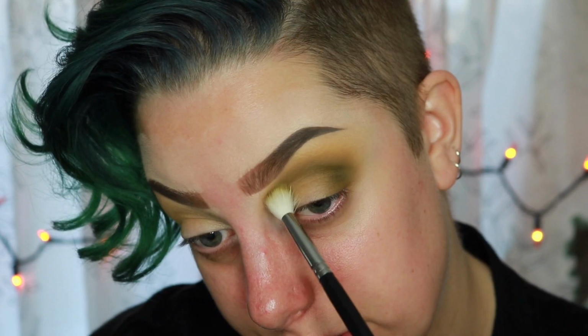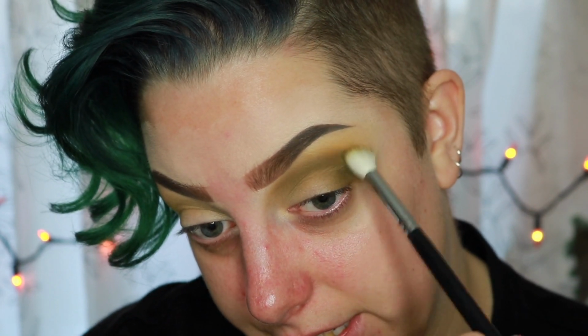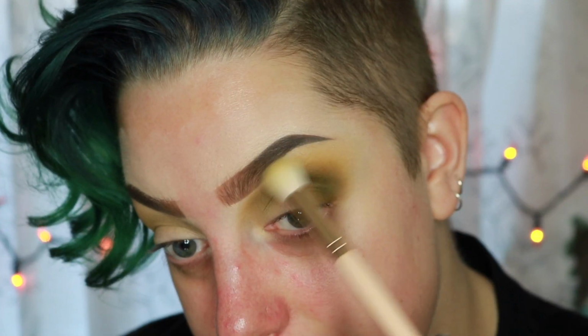Sometimes I just think my eyelids in general are a weird shape. The shape of them and just the veininess of them make blending sometimes a little on the tricky side. I'm sure you've all noticed. We're just gonna work through it and, you know, learn, laugh, and play together. I'm gonna try and blend some more mochi into this a little bit.